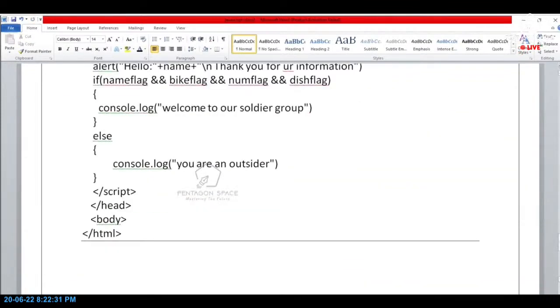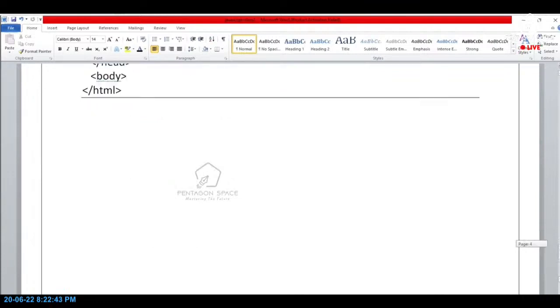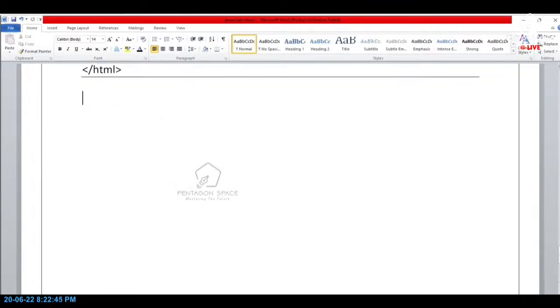Okay. So, this is about the looping concepts in JavaScript. Next, let us understand something about functions in JavaScript. Functions in JavaScript.